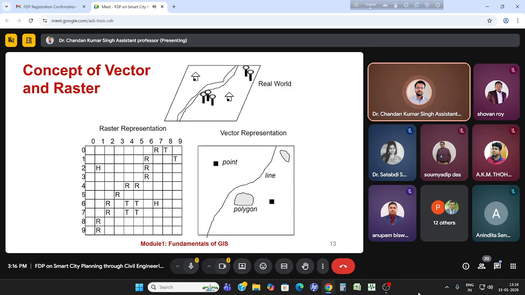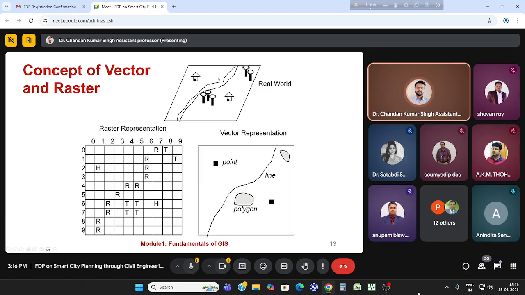So concept of vector and raster, if you look here at the real world example, on the figure on the top, you can see there is a river, there is a house, and some features like a tree, for example. It could be represented in vector by point.